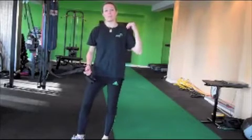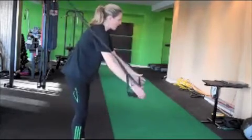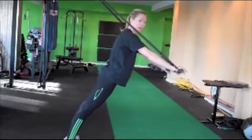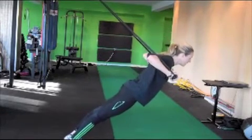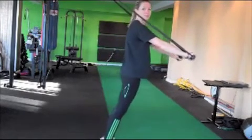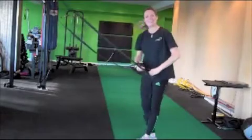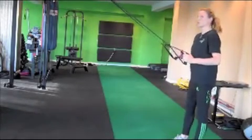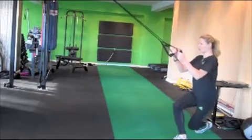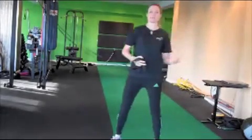Those two exercises worked your upper back and legs. This time we're going to target the chest with an incline press-up. Take the straps out in front of you, maintaining a straight line from shoulder to ankle. Drop down and push back out — the further you take your feet back, the more weight on your hands and the harder it will be; bring your feet forward to make it easier. Ten reps. Then we go into more leg work — a cross-behind lunge. Take one leg right across behind you, keeping the pelvis aligned forward, drop that back knee down and push back up. Ten reps on both sides.